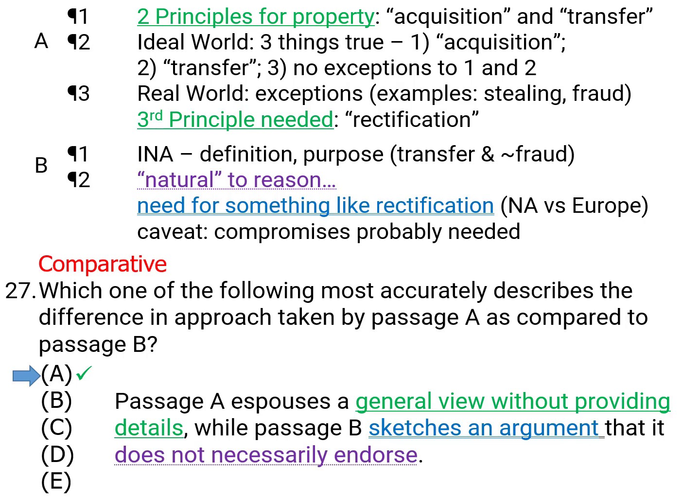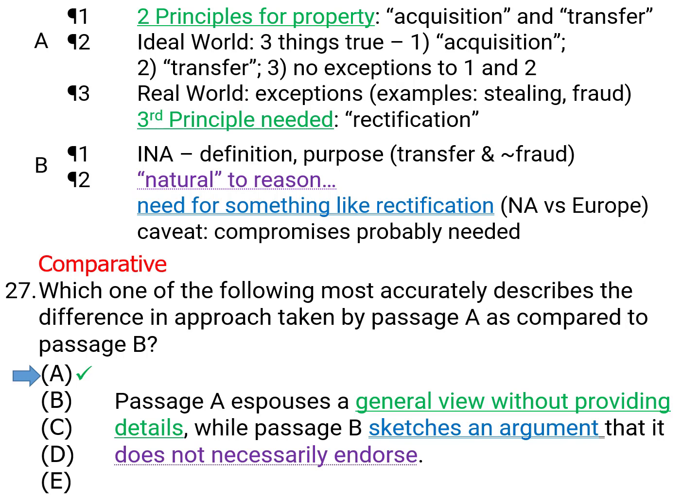Anytime the passage acts weird like that, you can probably expect that it's going to show up as part of a question eventually, and here it was the last question, so the last chance for it to come up. When the author used that distancing language, they were showing us that they weren't fully on board with the things that they were about to say. They weren't opposed to them, but they also weren't taking ownership of them to say, here's my ideas. Rather, here's some ideas that are natural, let's explore them a little bit. So that's what gets us the does not necessarily endorse part of this answer choice, and that's why this is the answer.